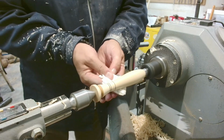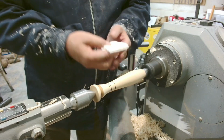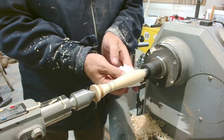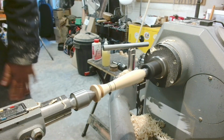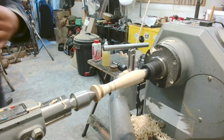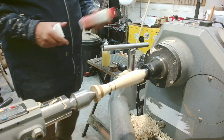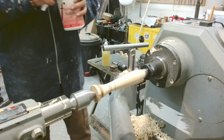It's a beautiful finish. Turn the speed up, just buff off any residual. Keep buffing it off until the paper comes away clean. It's a lovely shine. Now I could leave that as it is, but this is probably going to be a high use item, so I'm going to use Chestnut liquid friction polish, which is shellac based.